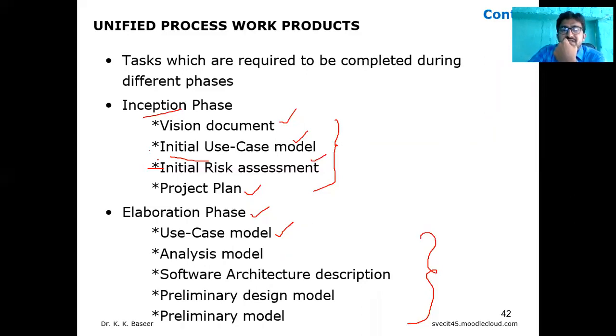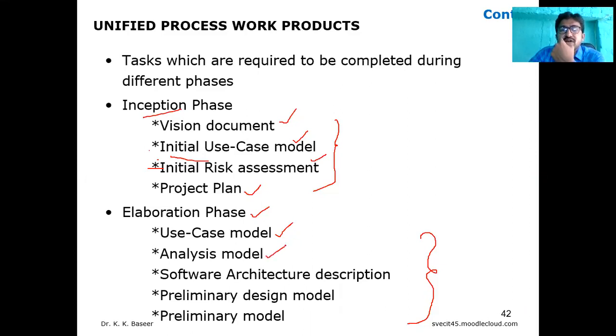How many use cases? What are the different scenarios and contexts you are going to use in this project? Who is involved? How will communication be done between the user and administrator, the user and customer, or the developer and other people? A total picture of all actors will be represented here in the elaboration phase.